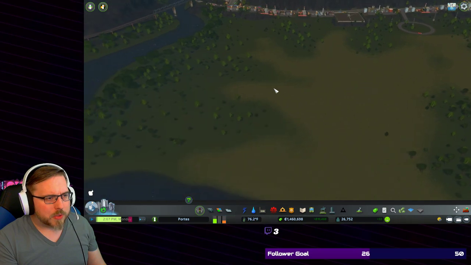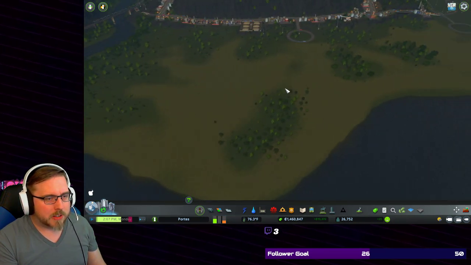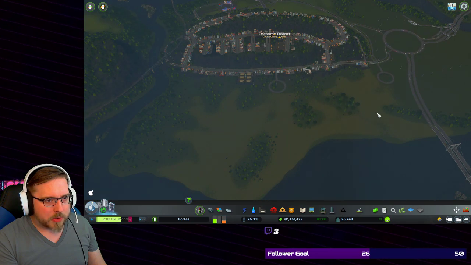Yeah, so we'll start our neighborhood over here. I think what we want to do is continue our theme of having one big main road that kind of comes down through the middle of town. I think we want to have that run down through here in the center.